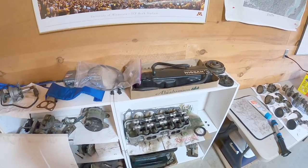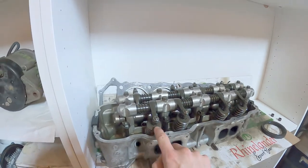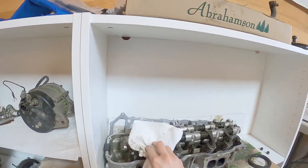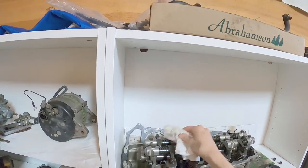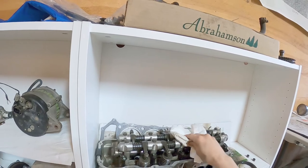I'll need a tool to compress the valve springs and then remove those little keepers or whatever, right? I've seen it done. I've never done it. But, you live and you learn.